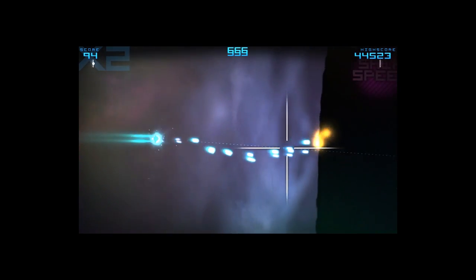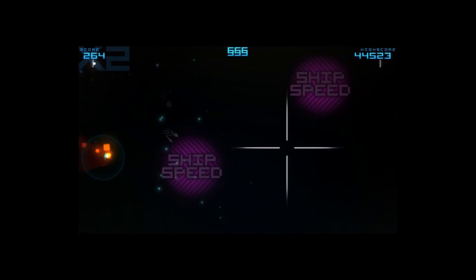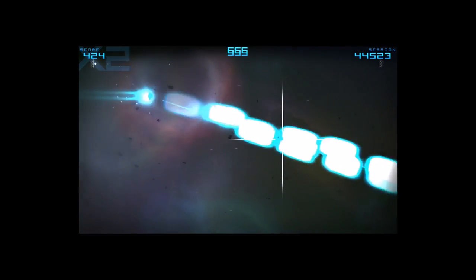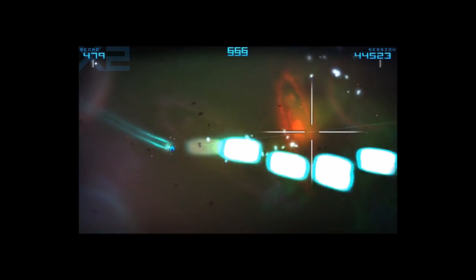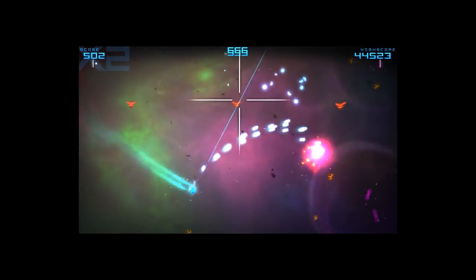There's a planet incoming. We're just gonna drill through this bad boy. We're gonna try and get some of these ship speed boosts if we can. It seems like the more we drill through them, the more of a boost we get. I don't know if that's how it works. Seems that way. Try and grab those little star bits that pop out when we can.